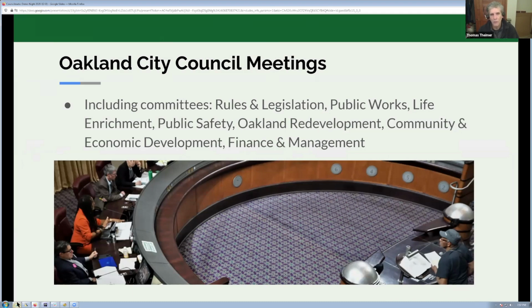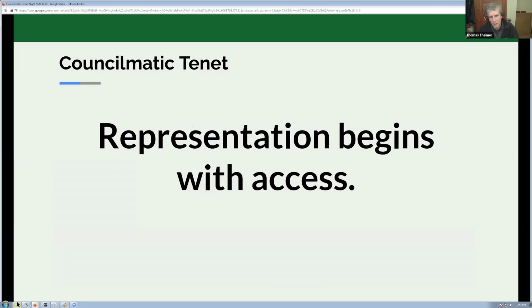There may be others. And so what the city is doing is presenting information about the main city council meeting and then the meeting of each of the subcommittees. But the tenet for this project is that representation begins with access, and it's not the access to the meetings, that anyone can go attend a meeting.